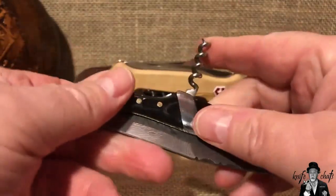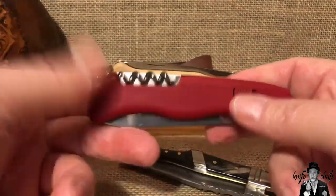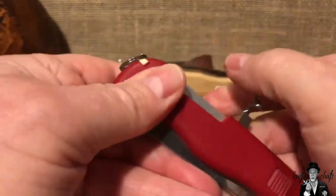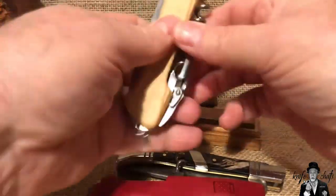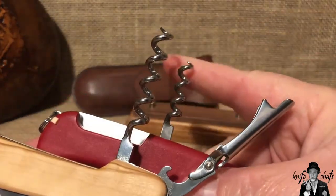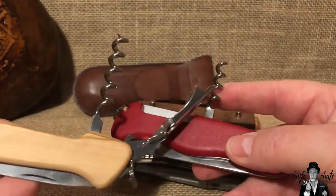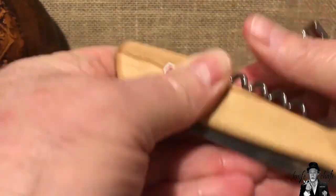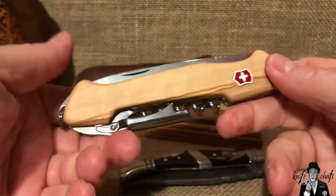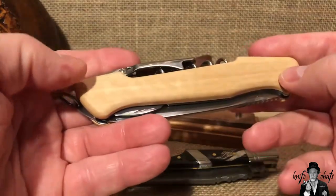But you see, it has the short corkscrew, which is what you usually see on a picnic knife, and also what you see on the cheese knife here by Victorinox in the 111mm lineup. Much shorter corkscrew than what you have on this. And you can obviously pull a cork with this because I have, but you can see the difference in size, and the lever is really what makes the difference. The fact that you have this lever makes it so much easier to pull the cork, because basically you've got a combination waiter's tool and a full-size knife, so it's pretty cool.